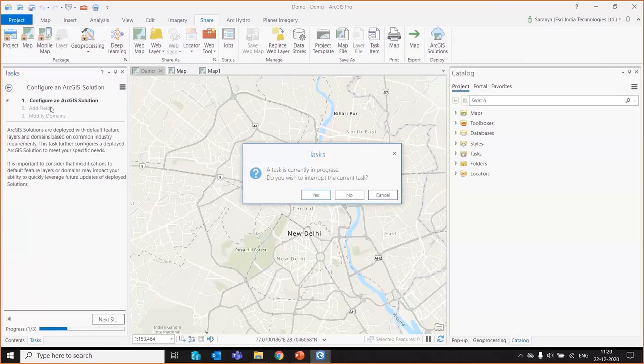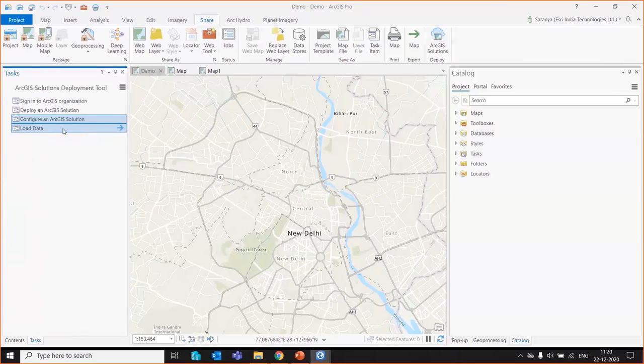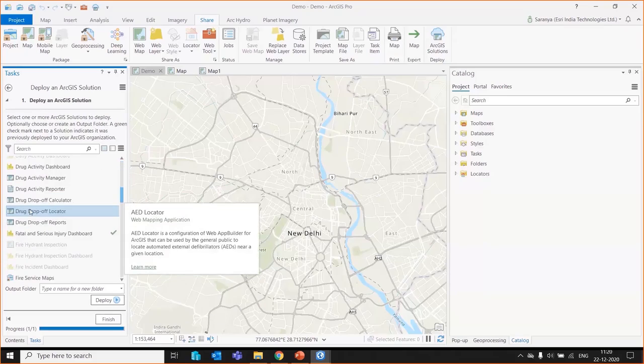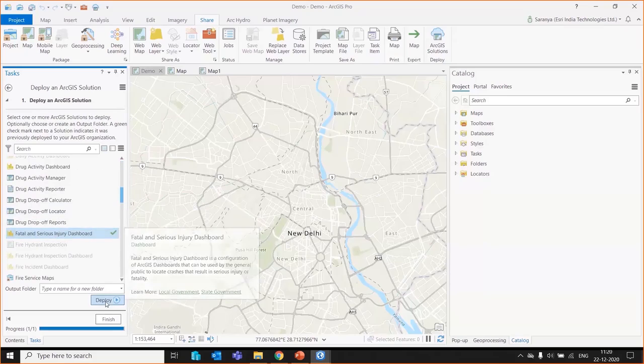These ArcGIS solutions come with a very good set of instructions, and the documentation is also very detailed. You will have a step-by-step explanation of what you need to do, what inputs you need to have, what the steps are, and the prerequisites. If you take your time to go through this documentation thoroughly, the deployment will be very successful. So let us deploy a very simple solution and start this exercise. Here I will just select this one and start deploy.